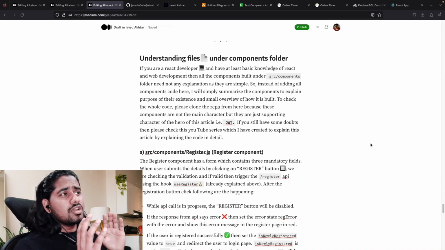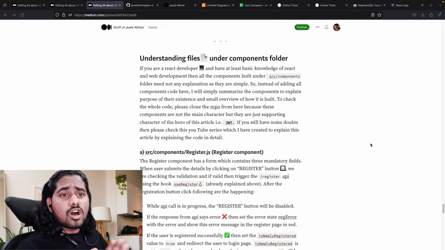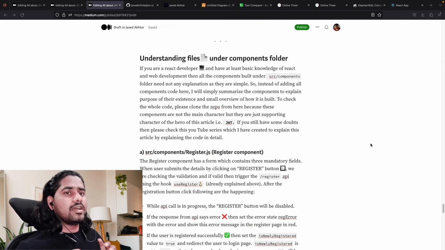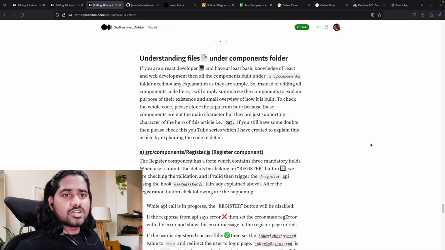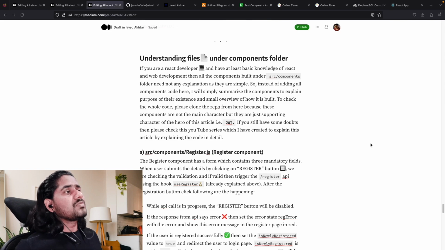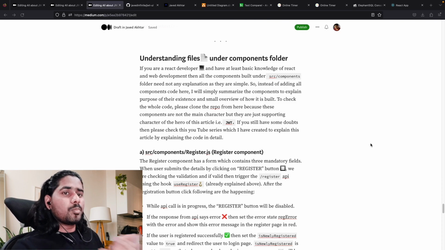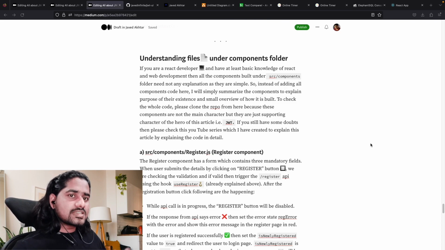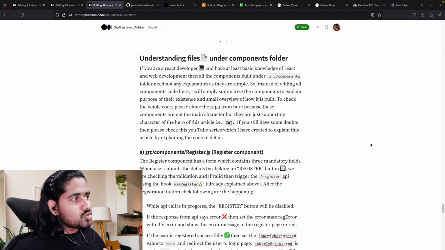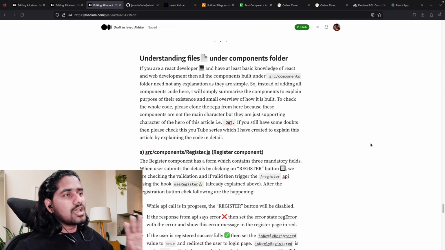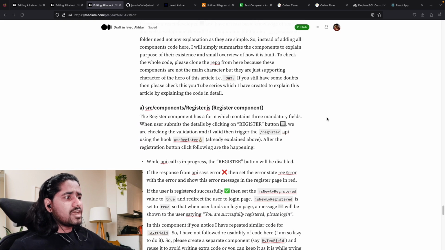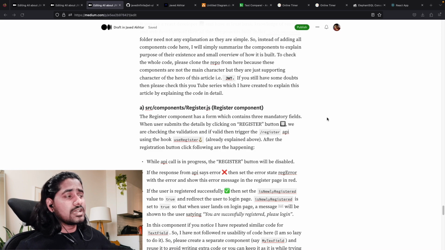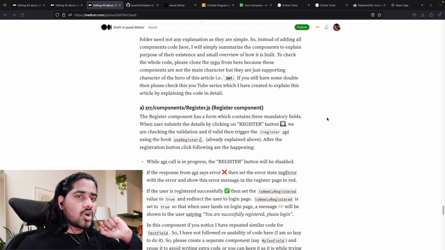If you have learned any React application and you built a lot of React applications or a lot of components, you are already familiar with the components concept, right? So I'm not going to explain how components get built. What I will explain is simply the components used for the 4 pages, and that's it. So that will be our requirement, and one more thing we'll be doing, yeah, I just recalled it.